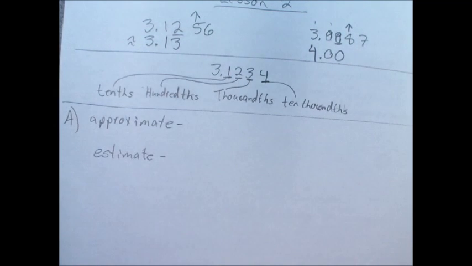Cheryl has confirmed 143 guests for her party. She thinks that each of her guests will eat about half a pound of brisket. So she's trying to figure out how much brisket to make. So she decides to order half a pound for 150 people. She rounded to 150. Why would she round to 150 instead of 140? Because you better have too much than too little. Right. You would rather have too much than too little for people to eat, right? So she chose to round up.